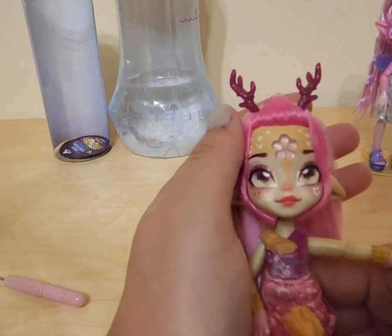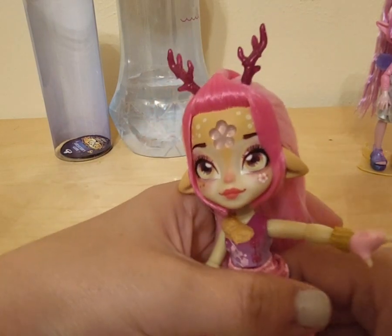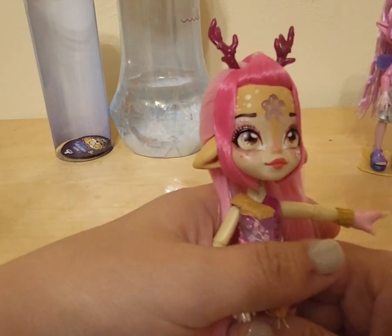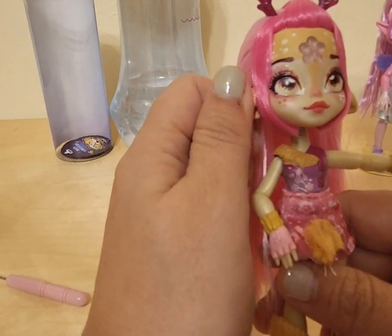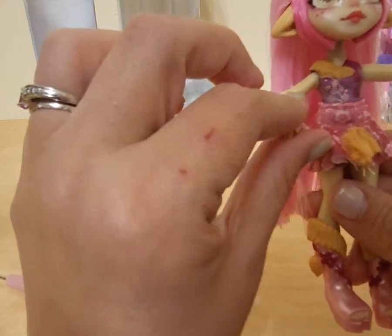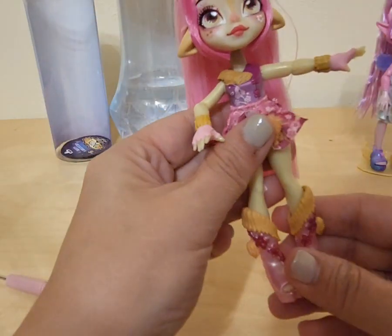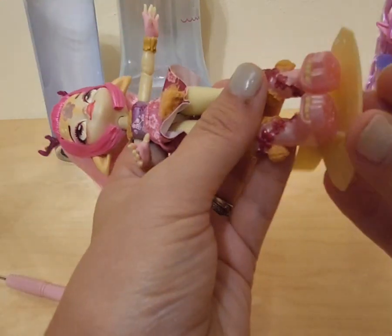Her little gem is a flower. Maybe a cherry blossom. She's got some little cherry blossoms on her cheek. Some freckles. Little deer ears and some pink little antlers. Little fingerless gloves. Oh, she's so cute. I think these guys are adorable.